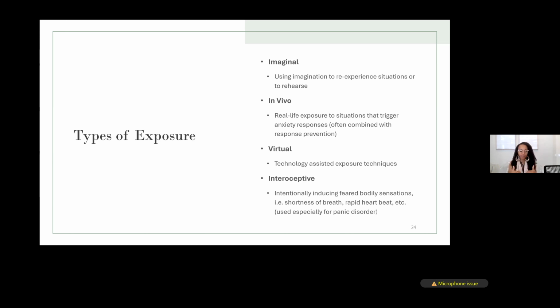And interoceptive. Interoceptive exposure is really about exposing a client to their own bodily sensation that might be uncomfortable. So when I was in graduate school, when we were learning about panic disorder, one of the exercises that we did was an interoceptive exposure exercise. Our professor gave us a small coffee stirrer straw, a little plastic straw, and had us close our nose and breathe through the straw. And the idea is that this will give us the sense of having a bit of shortness of breath. And so how do we respond to that bit of shortness of breath? I will say I did not really go for as long as I was supposed to, because for me, it was very anxiety provoking. But that is an example of interoceptive exposure.